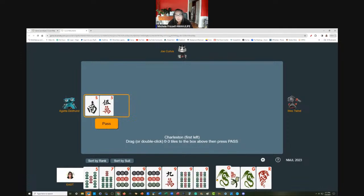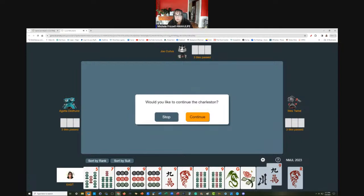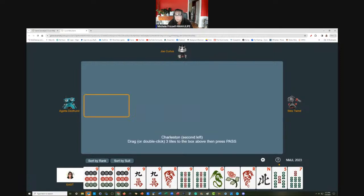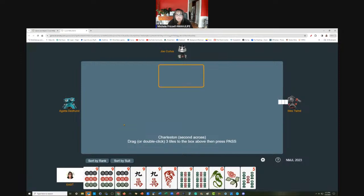Probably what I would do if this were my hand, I would let a green dragon go because the 7 bam is super weak. We need a pair for that. And we need a pair of flowers. So we have 2 singles that need to be pairs. I'd rather focus on maybe like numbers with nines. I would let the dragon go. Another 9. There's another dragon, but I don't think so. So now that we have all these nines, I would let the 5, 7 go and keep going. Like that. Like numbers with nines.